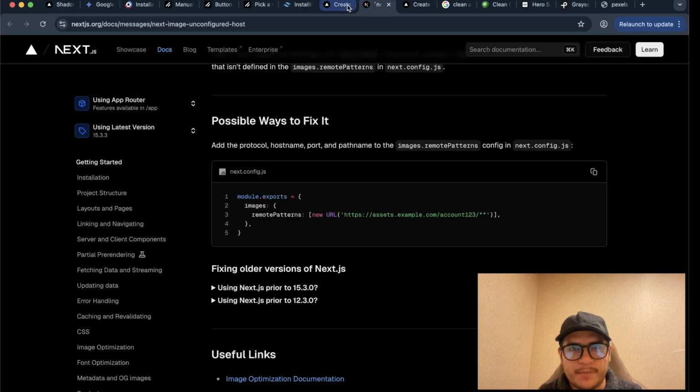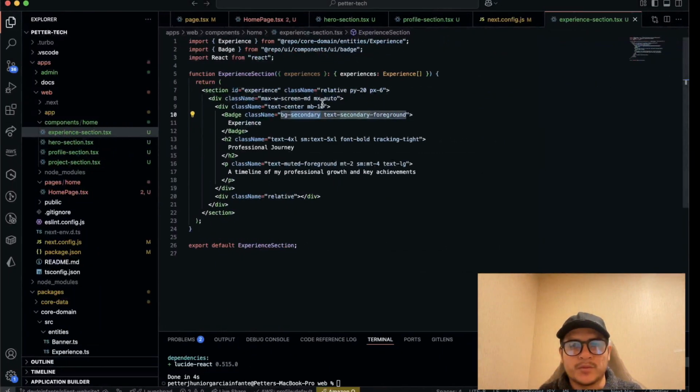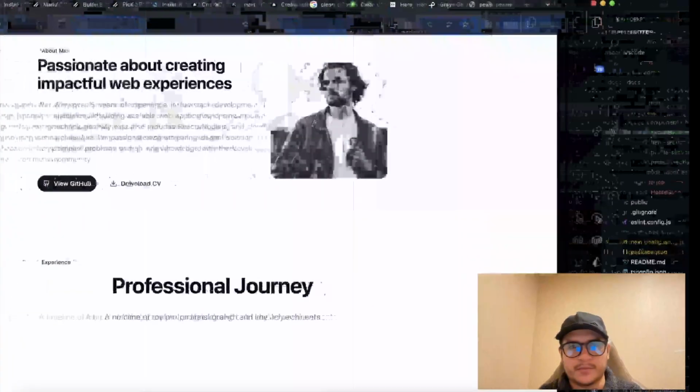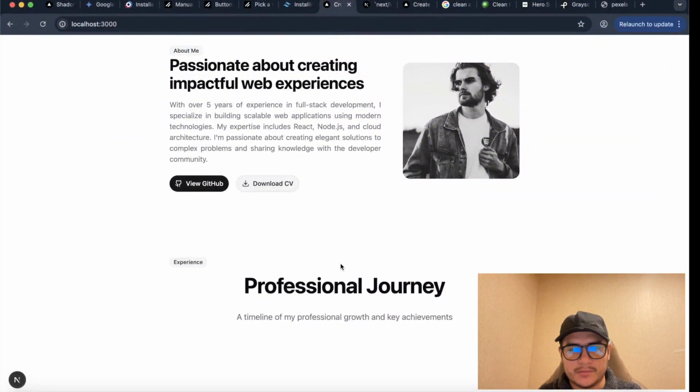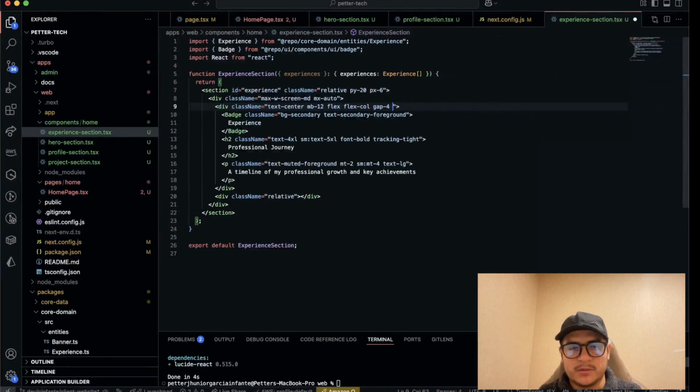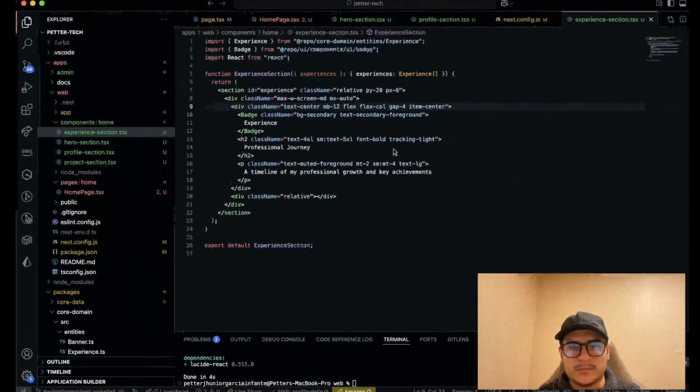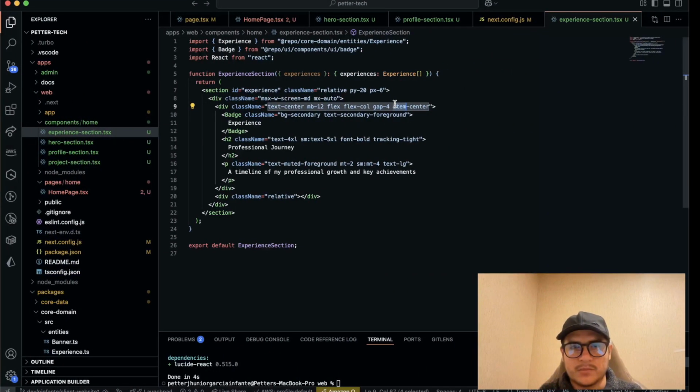Yeah, so here I'm going to add flex column gap 4, items center, and justify center.